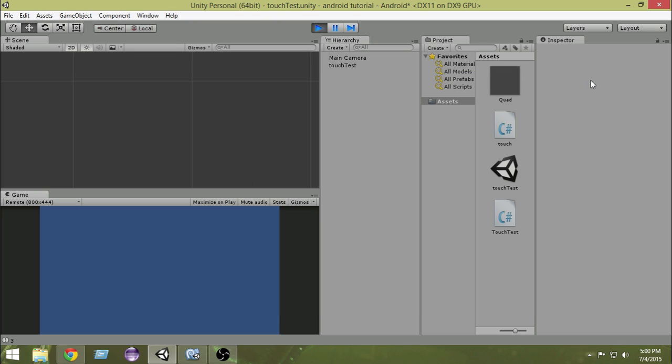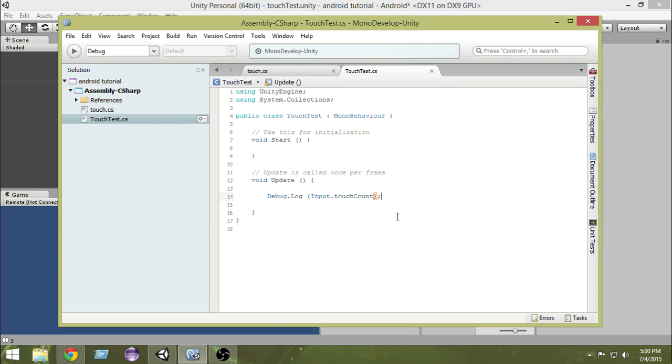Okay, so that's a very simple thing. So let's go and learn something more. This will be helpful whenever we want to test if a touch is actually occurring. So before testing any touch controls, the very first thing we're gonna do is check if touch count is greater than or equal to 1, or if touch count is greater than 0. That means if I'm touching something, only then we'll check touch inputs. Otherwise we'll not waste our time checking the touch inputs. That will save us a lot of computations inside this update method.